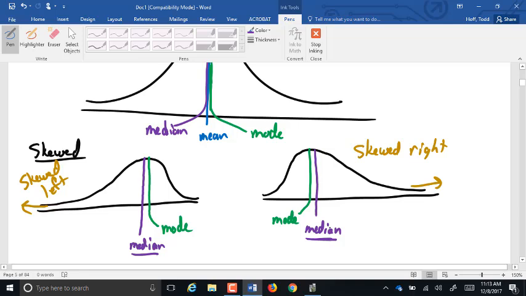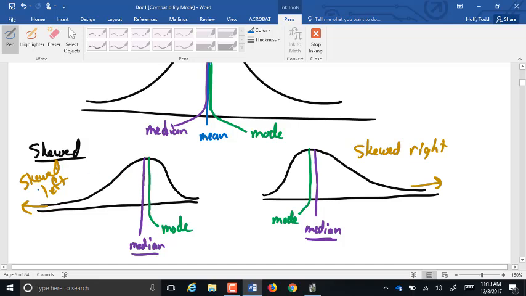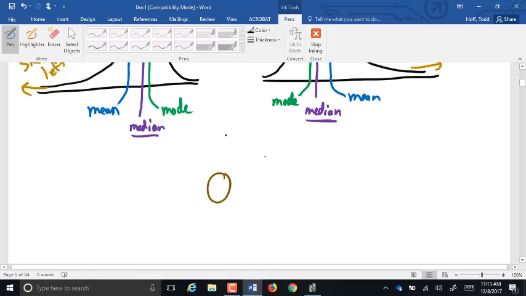The mean is a little less predictable. If it's skewed left, the mean should be to the left, but it could be close or it could be really far away. So the mean will most likely be smaller, well, will be smaller than the median, definitely smaller than the mode. If it's skewed right, the mean will be stretched out to the right, larger than the mode and the median. This is one of the ways of testing these things, is finding the mean, and usually it's just the mean and the median and comparing them to see how they compare.